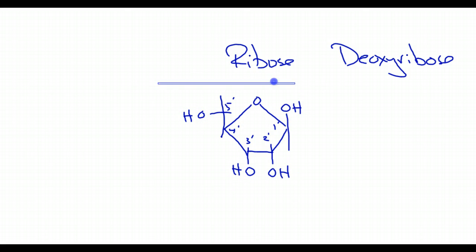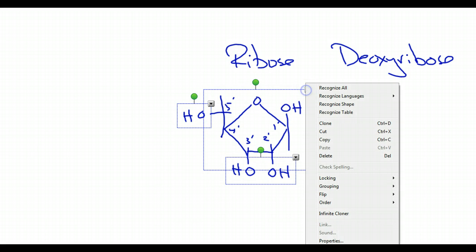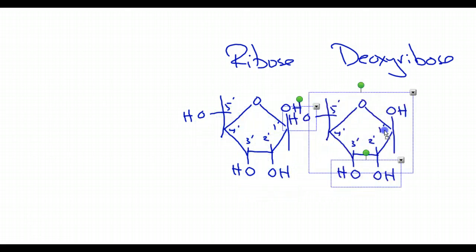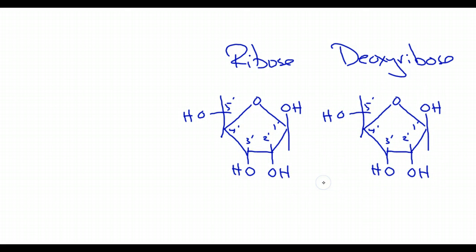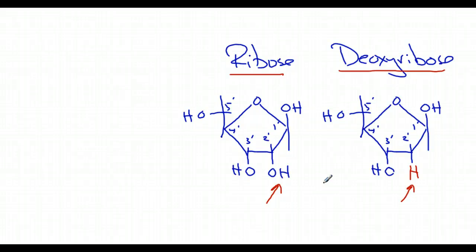Let's look just at deoxyribose. I'm just going to copy this and move it over here so you can see it's identical except for one thing, and that is that we're going to be missing the oxygen down here in the 2 prime position. So again, this is ribose with the hydroxyl in the 2 prime position, and deoxyribose, which is found in DNA, with the hydrogen in the 2 prime position. Okay, so there's a little bit more on the sugars.